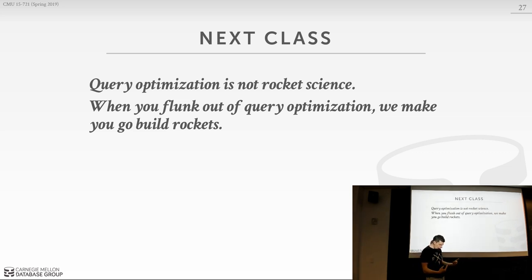Then after we understand the different ways to implement an optimizer, we'll discuss how you actually do query cost estimation, which is another hard part of this. All the models we'll talk about don't even work unless you have a cost model. So the next 3 weeks, again, it sucks that it's the end of the semester, but at this point where we are in our system, I kind of had to put it here because we don't have a query optimizer in the new system yet. But in my opinion, this is one of the most interesting parts. And as I said before, if you can do query optimization well, then you can get a job anywhere, right? You can get a job tomorrow, okay? Because everyone has query optimization problems.